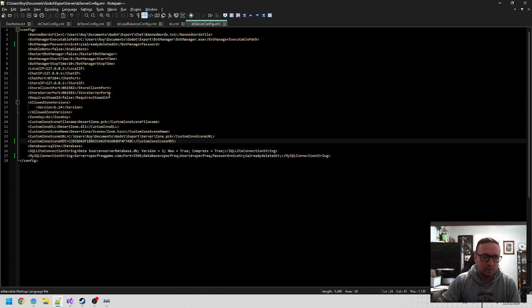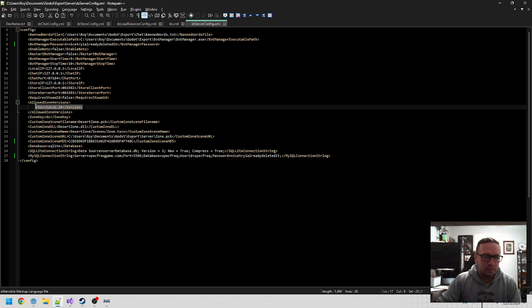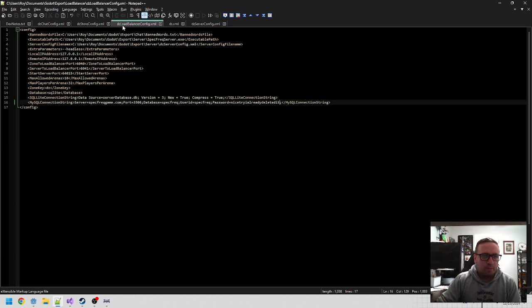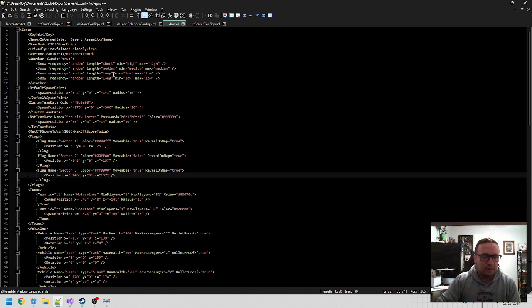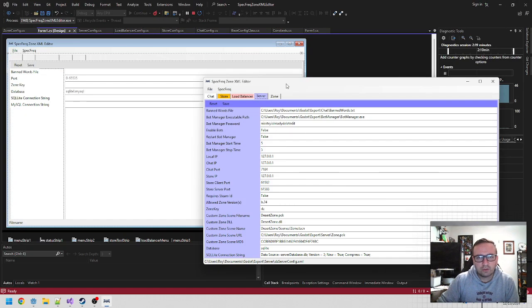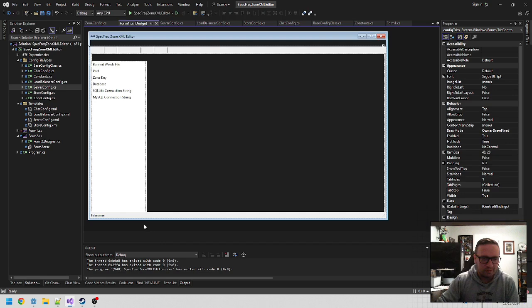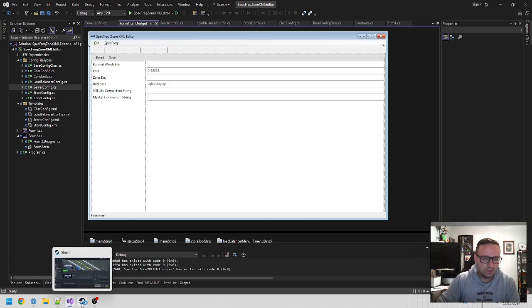In fact, the only thing that really is dynamic is this, because you can add multiple versions of what's allowed to connect to the game. Everything else is fixed. But this can change a lot based off how you as a designer want to do it. And so this might take me a little bit to build, but at least I got the other one done. So that's the zone editor. Nothing crazy, nothing sexy, just good old zone editor.